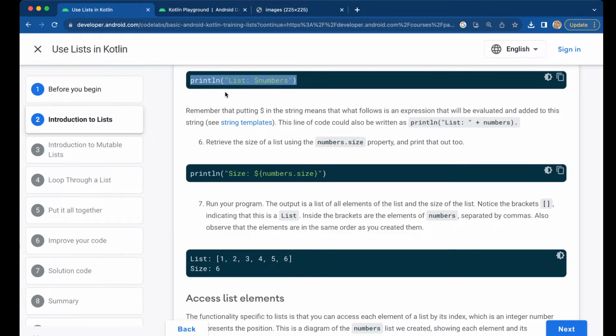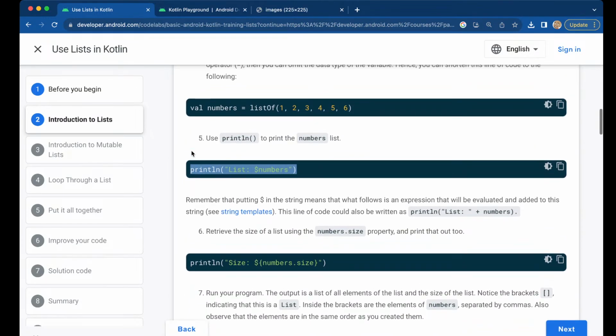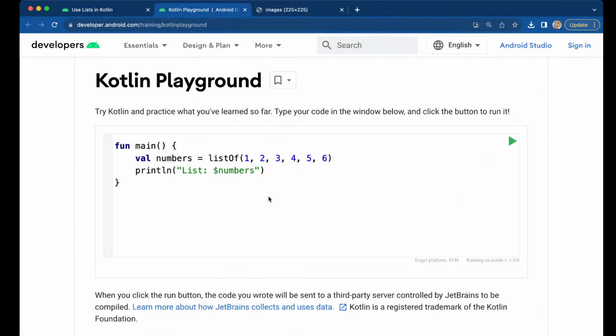inside the curly braces. Retrieve the size of a list using the numbers.size property and print that out too. So they want us to go ahead and print our list from the println statement, which we have there.